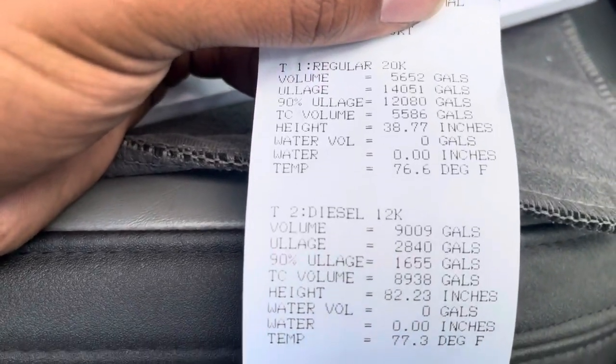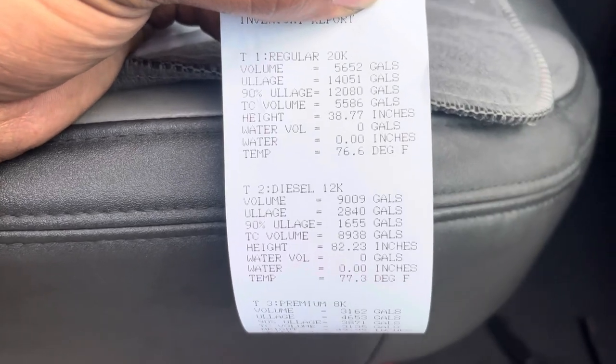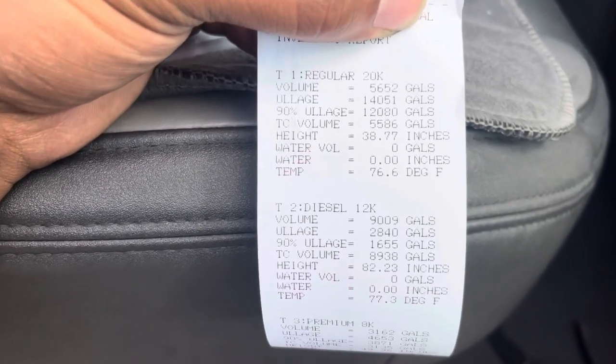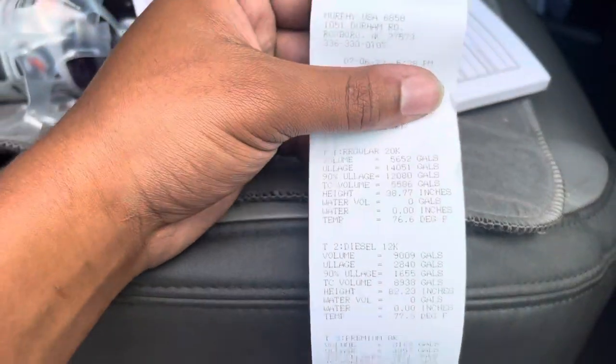I'm dropping a whole load of regular. So right now we got a 20,000 gallon tank. It says it has 5,652 gallons, which I'm gonna try to confirm, because everywhere you go, even though you got one of these and it tells you this, you always want to rely on your stick. The stick will never lie. Be real, it just gives me something to go off of, like an estimate, almost like an expectation. So if that's way off from what my stick is reading, then this just goes in the trash. It wouldn't mean anything, because you always go off of your stick.